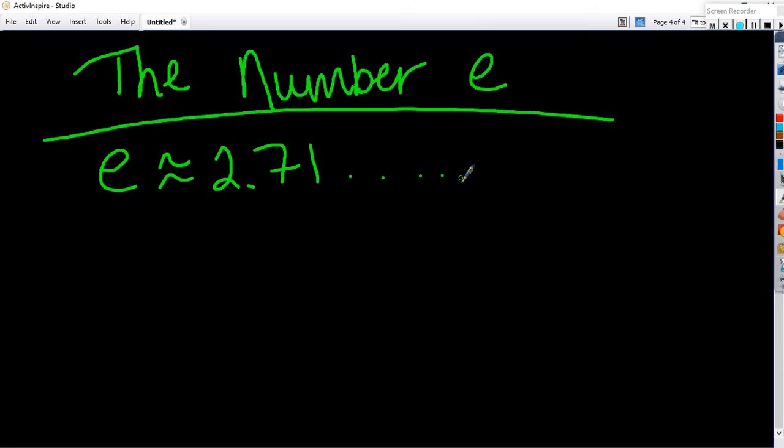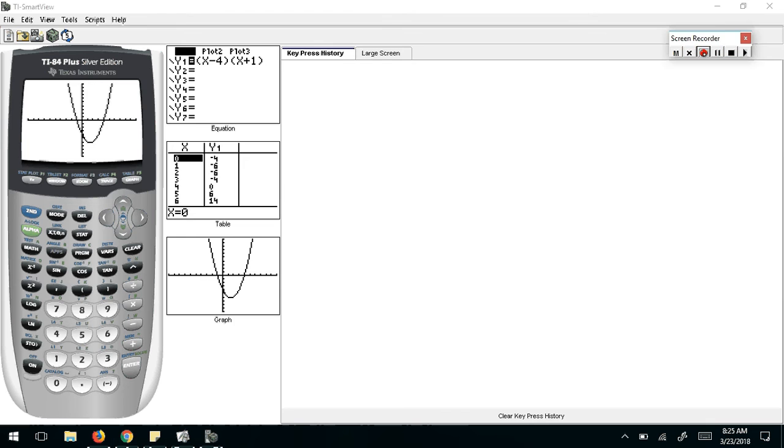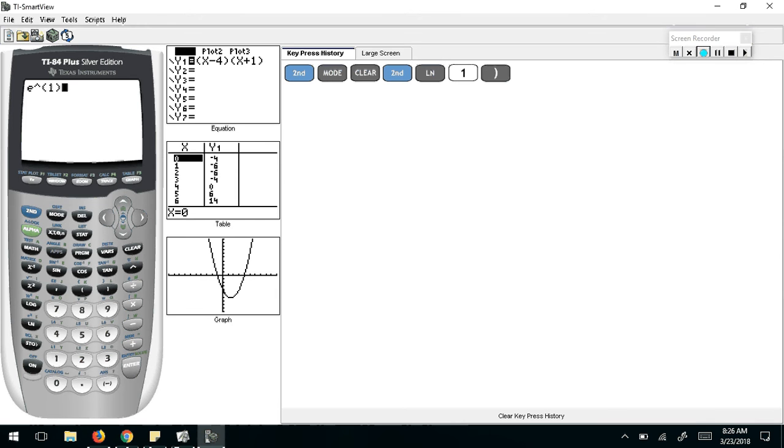If you look on your calculator, I'm assuming you guys have your calculators out now. Somewhere around the log or natural log button here on the left, if you hit second and that button, LN, that's the natural log button on this calculator. Different calculators have them in different places. But if you raise it to the first power so that we can see it, then you can pull up the E. So we'll be using E on the calculator this way.